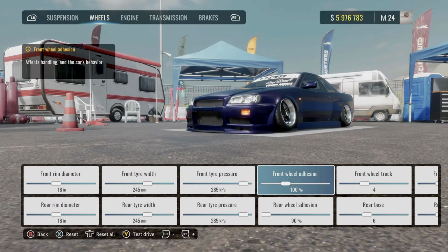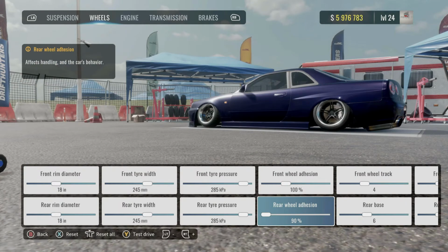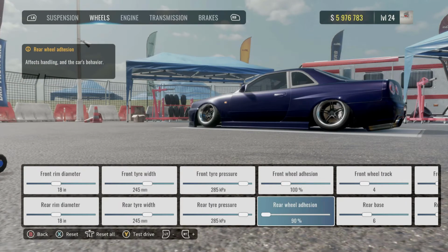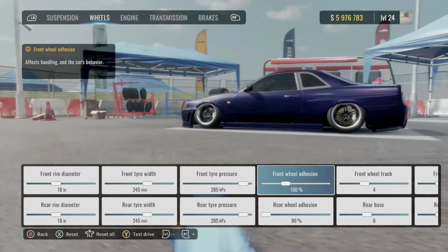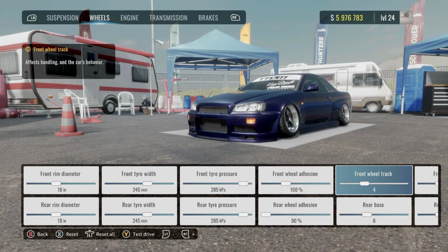to be. Front wheel adhesion, we have 100% on the front and also 90% on the back. Same thing again, man. We want those rear tires to be slipping up like crazy. So that helps with the tire pressure and also the rear wheel adhesion. Obviously, we have that front 100%, so that way we have a little bit more control over the car when we're doing the reverse entries, and also throwing in them 360s, and also just general drifting in general, man. Like, having more control of the car obviously helps a hell of a lot.